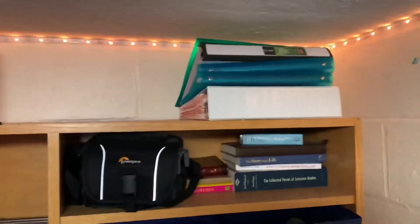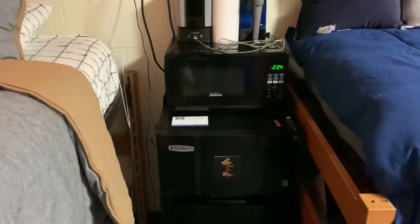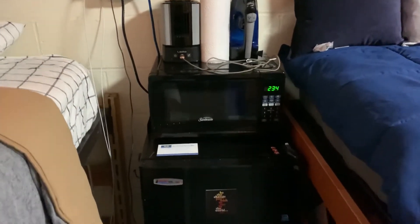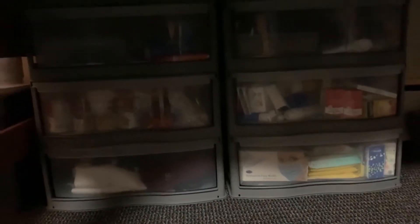There's also some storage up top. Over here we have our microwave and fridge set up. We did have to rent these from the school — we were able to rent ahead of time and they came at the beginning of the semester, so it comes in really handy. We use it almost every day. Both of us have under-bed storage where we keep our food and things, and there's also more under-bed storage with medicines and other laundry items.